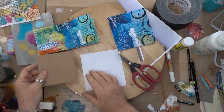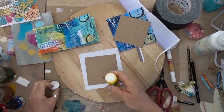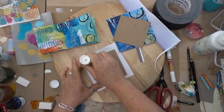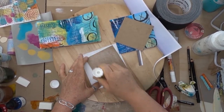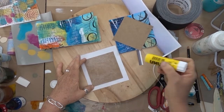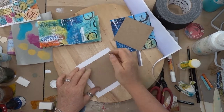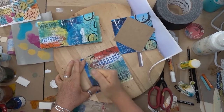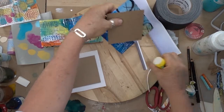I'm going to take some chipboard and cut it to 4⅛ by 4⅛, just so it's slightly larger than the book itself. I'm going to use glue stick — I like this Yoo-Hoo glue stick — and just lather it on so it's nice and gluey. Flip it over; this is the back side of the paper. Burnish it down really well, just rub it down with your hand. I'm going to do that on both of them.